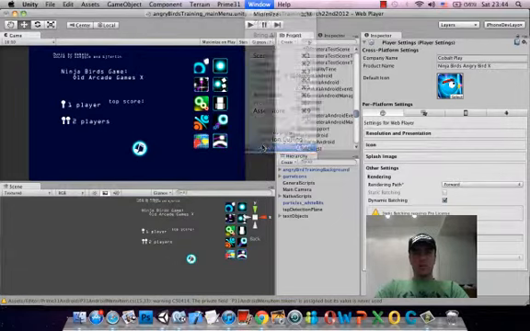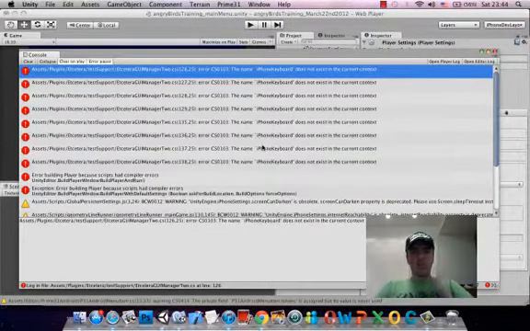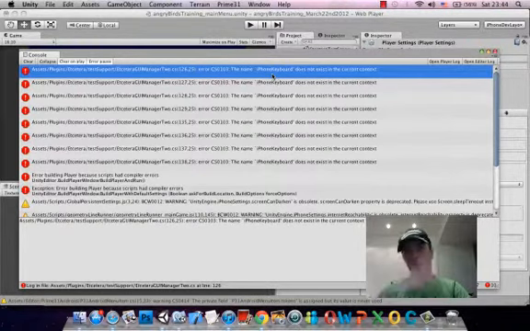So what we were doing just a moment ago in part 1 is we were looking at some of the errors that we were seeing when converting to a web player version using Unity 3D. One of the issues is that some of the code relates to iPhone, and what we need to do is basically comment out that code so that the web version doesn't read it, because the specific iPhone stuff won't work.